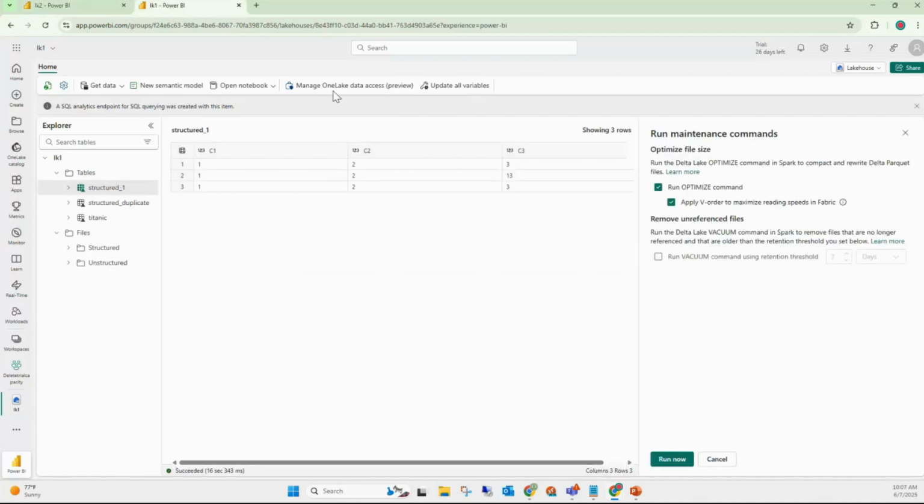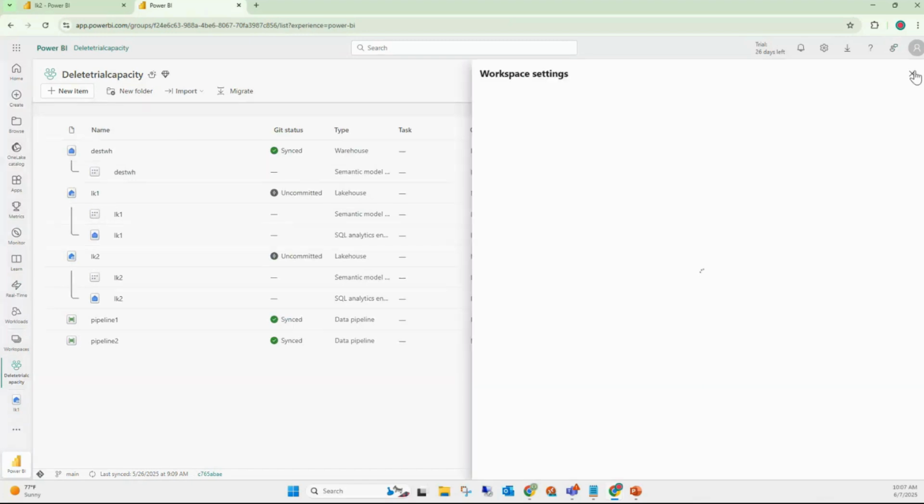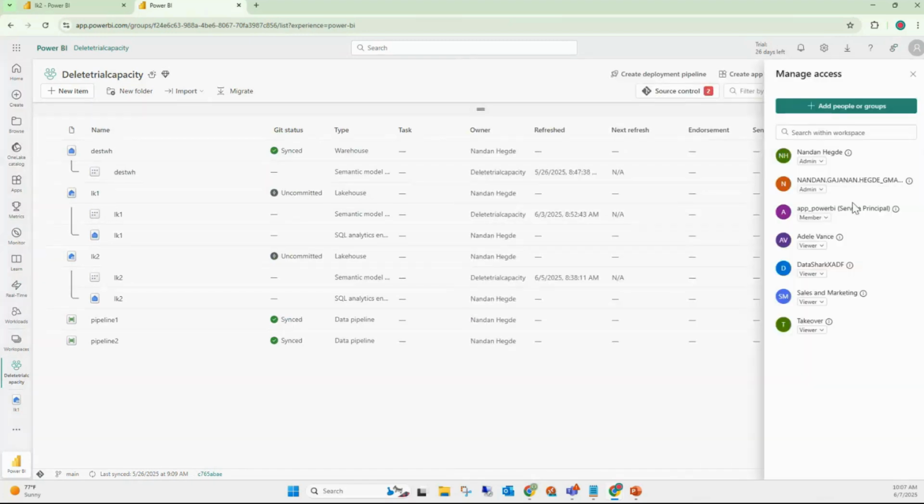Now, one of the case studies included that in the corresponding workspace, you grant the secondary user that you all had created viewer access. So in this case, I have a secondary user called takeover, correct?